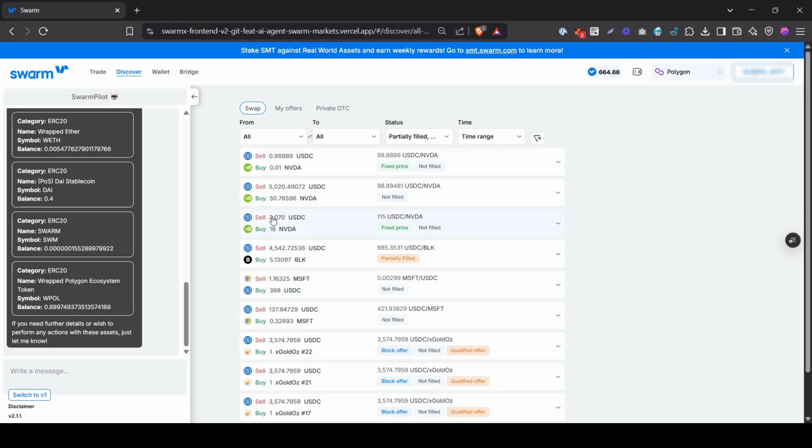Next, I'd like to demonstrate how the agent can interact directly with my wallet. Basically, the agent is a different user interface to the usual point and click. In this case, we're just asking the agent to do certain things, and it has the same functionality as the UI over here. So to demonstrate that, let's see if we can transfer 10 SMT to an address.